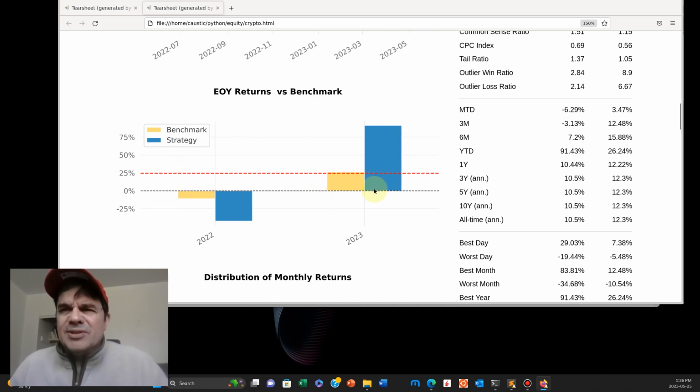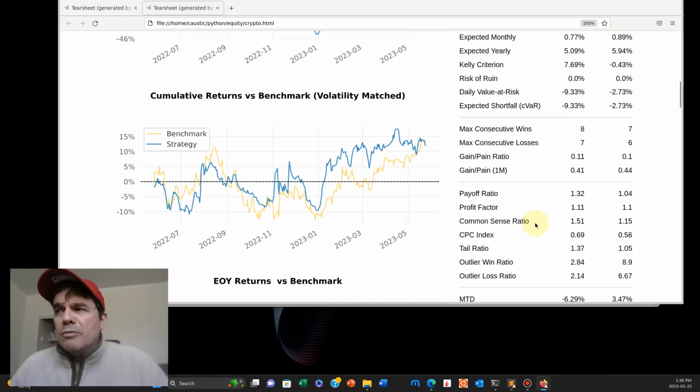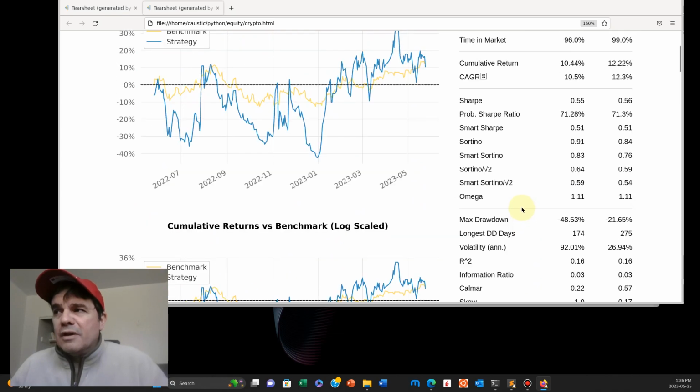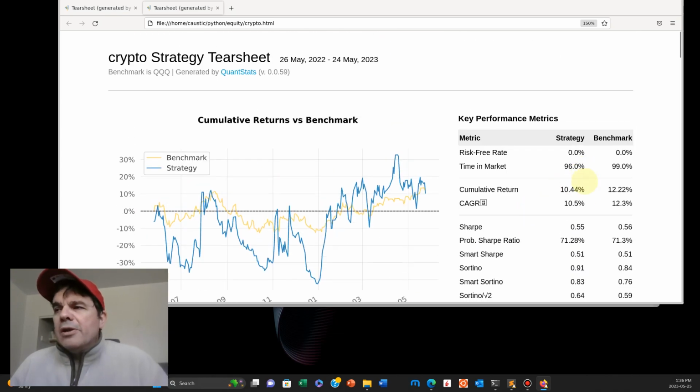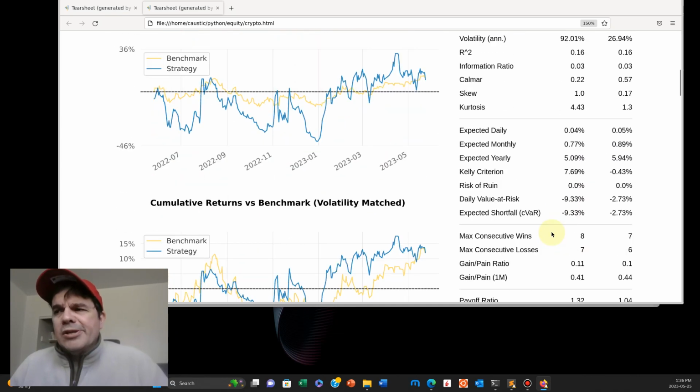But here, when you look at the performance of just purely Litecoin, you can see Litecoin just eating the lunch of the Qs, right? So that's the stock market, that's crypto, and that's even factoring in the negative or the volatile behavior of Litecoin. So here, even though the Sharpe ratio is only 0.55, it's still pretty good.